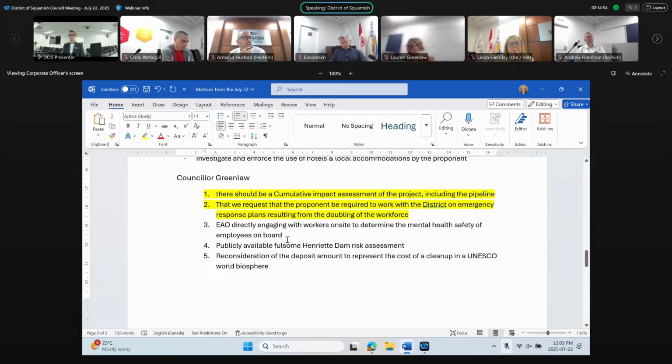Yeah, and I wonder if it should be explicitly stated that relying on the proponent for this information introduces an inherent bias or something to that effect. We've been through this already. You can't expect a proponent to police themselves. That's the role of the EAO. You know what I mean?